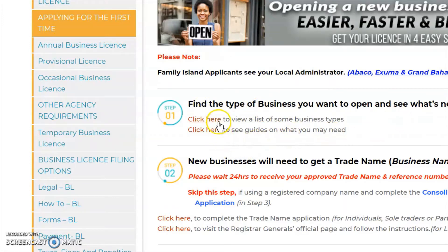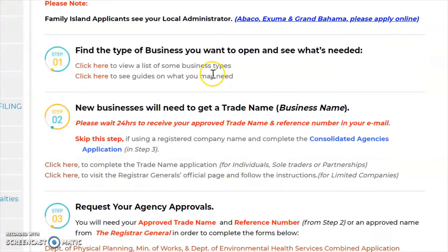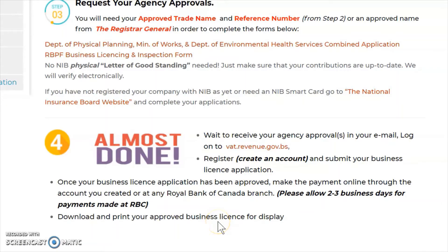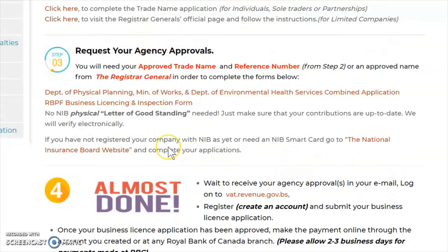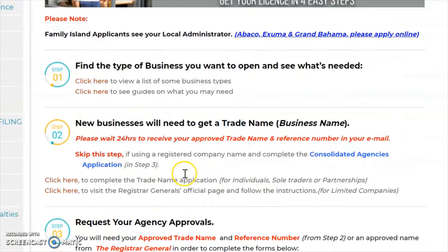They have it broken down into four steps — or more accurately four recommendations, because you don't necessarily have to do all of these, though I also recommend you do. Number two is more or less where we'll start, but I'm going to go through number one as well. Number three is when you get the agency approvals, and number four you're almost done. It's very cut and dry — they list how many business days you wait depending on what you need to do. The later steps around creating an account will most likely be covered in part two.